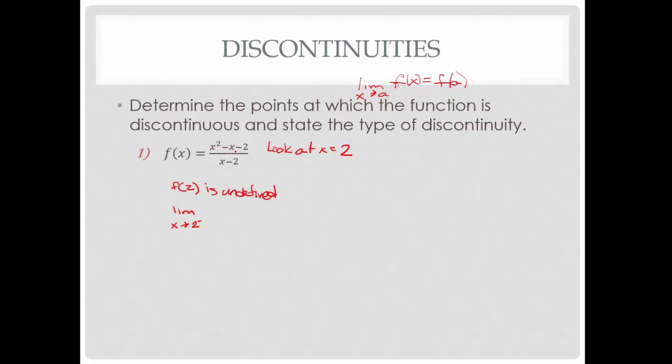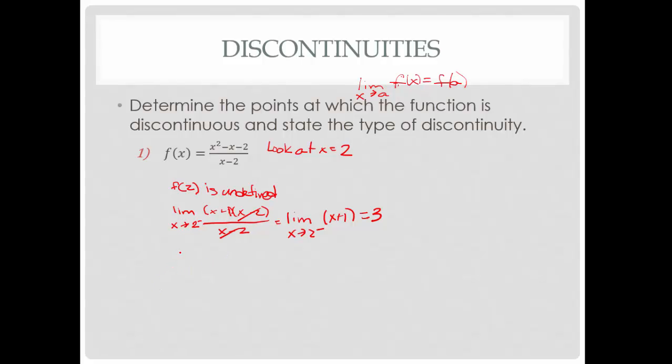Notice the numerator is a quadratic, which makes me highly suspicious that it might actually factor, and it turns out it does in fact factor. This factors to (x plus 1) times (x minus 2). So what you're going to notice is that those x minus 2's are indeed going to cancel. So this is actually going to turn into the limit as x approaches 2 from the left on the polynomial x plus 1. Now remember, polynomials are eligible for direct substitution, so we're going to get 2 plus 1, also known as 3.